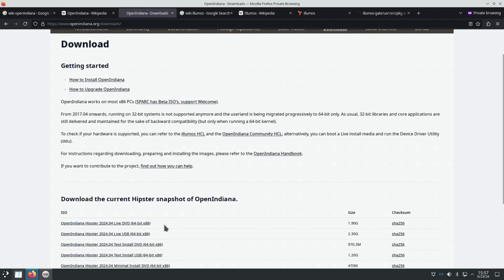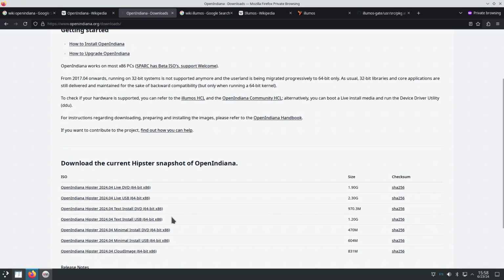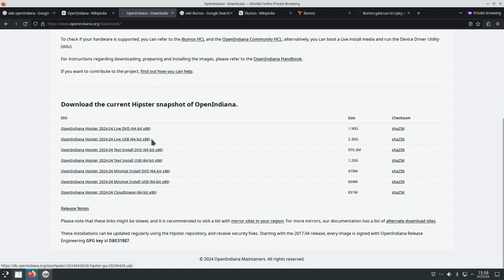We have an x86-64 hardware machine. It's running Ubuntu 24.04. We're going to use QEMU Virt Manager to create a virtual machine. So this is another operating system where the live DVD and live USB media are different. We're going to use the live DVD. The alternative is the text mode installer. So we want to use the graphical user interface installer. So this file is what we want, live DVD. I've already downloaded the file.